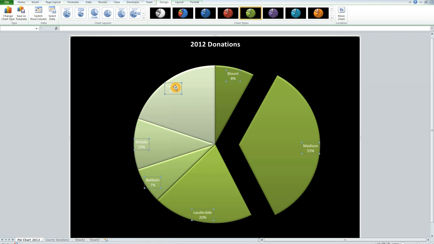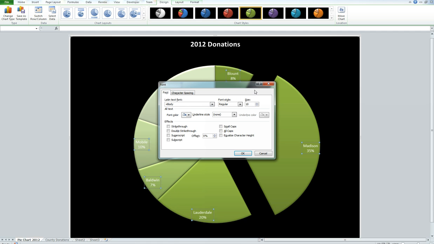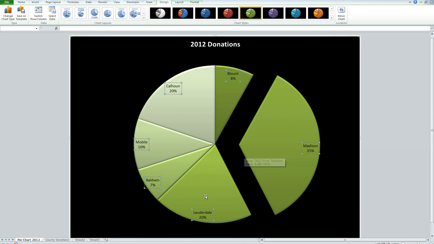So you can actually just click on the data labels, click on font, font color, go to black, and OK. Then they'll all change to black, and now you can actually see things. Notice that the title changed automatically when we changed to the black background.